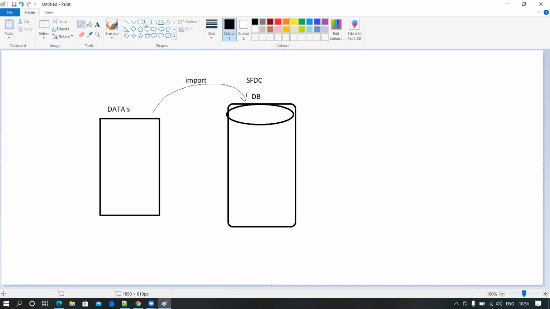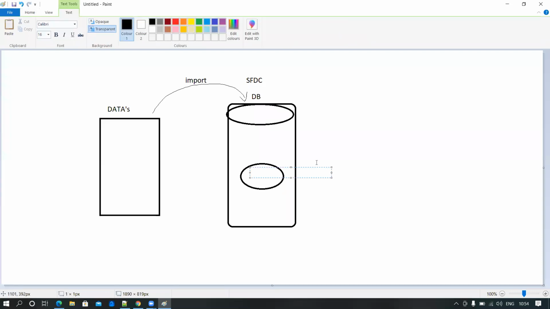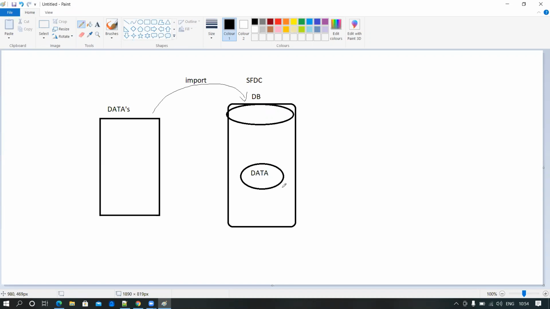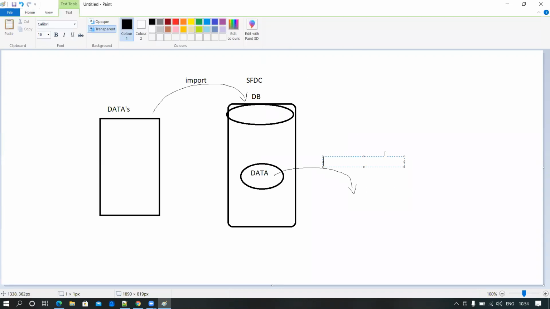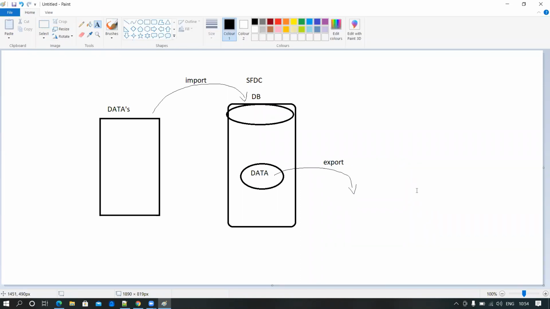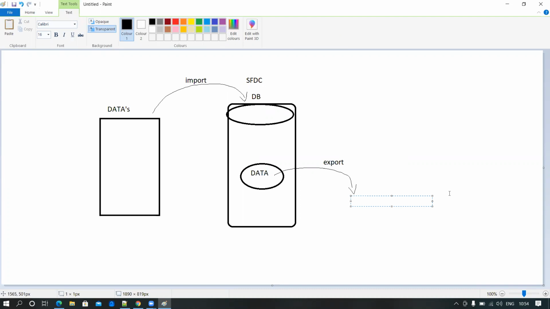Export means data is already available here, and you're extracting it out. That comes under export. So think from the Salesforce perspective. Generally we can call it download data.